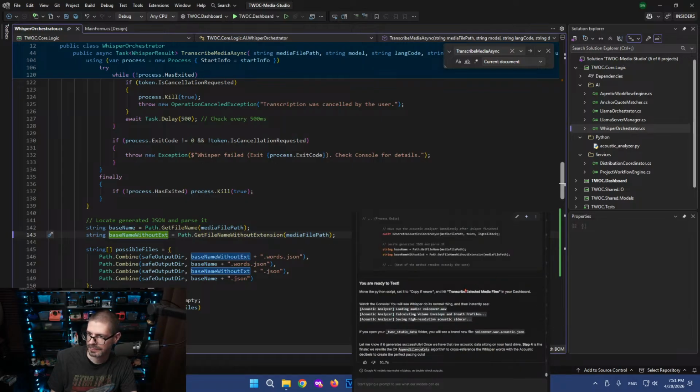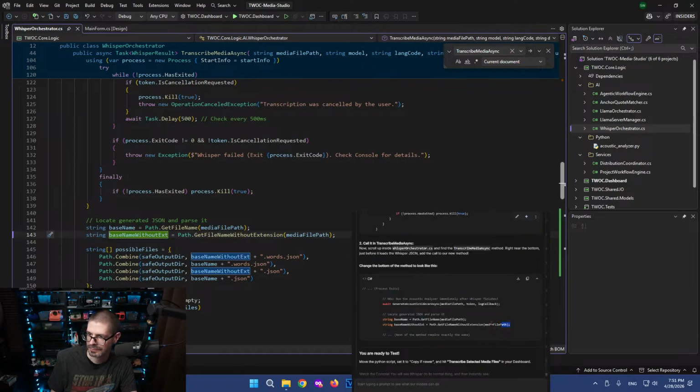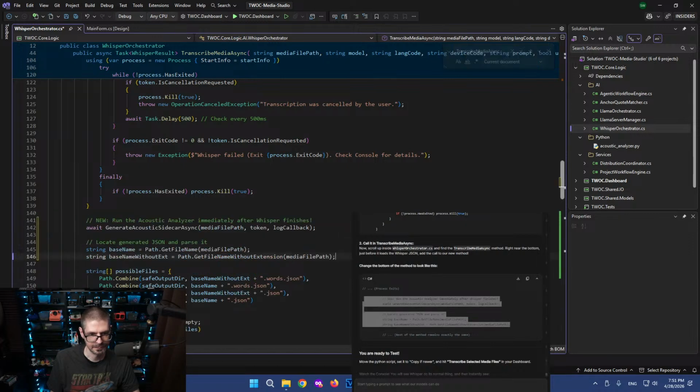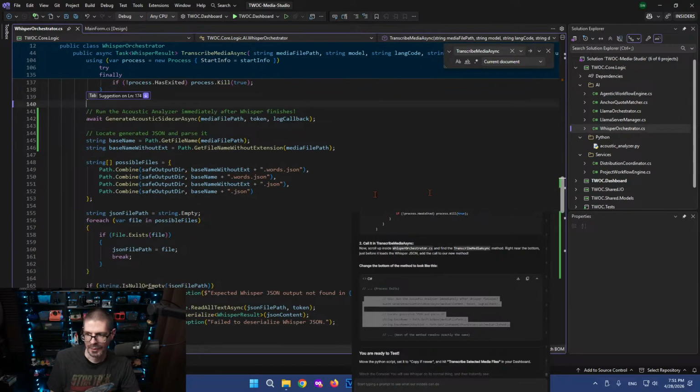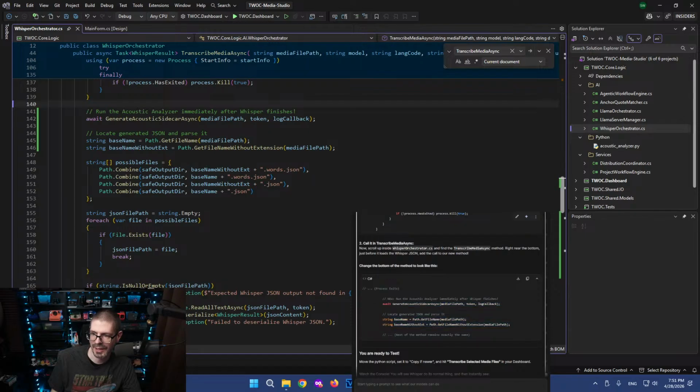Whoops. Paste that. Save. I mean, it's impressive that it's kept the current state of the code through so many chats.